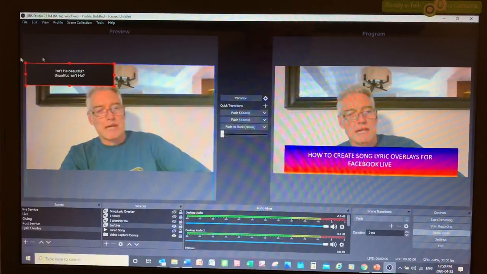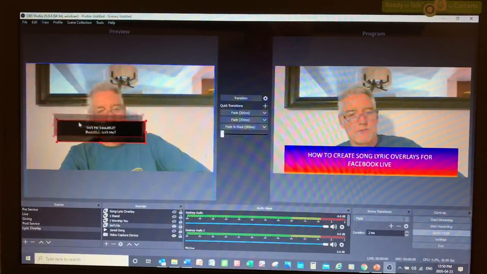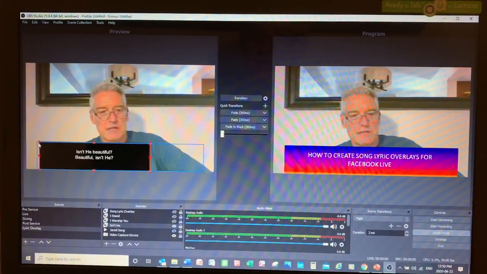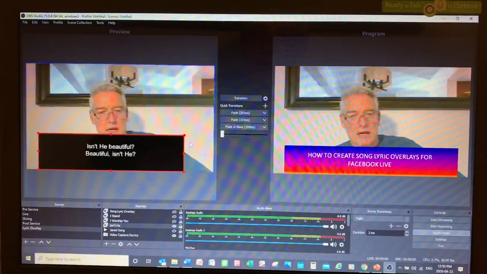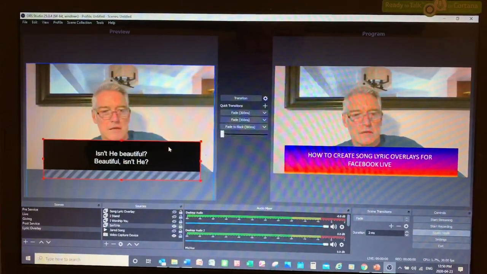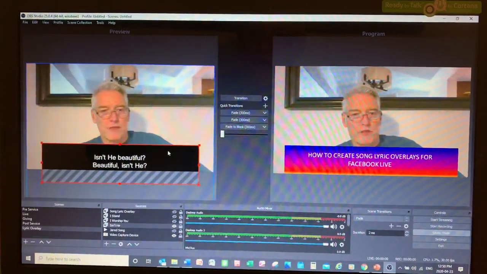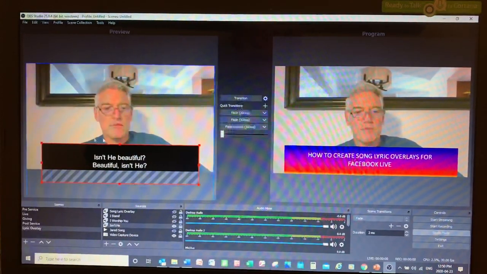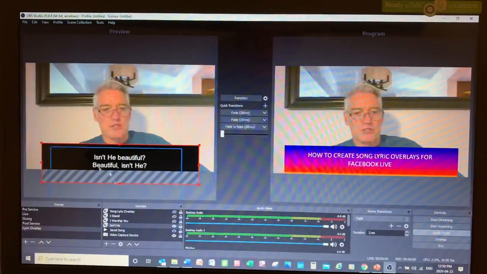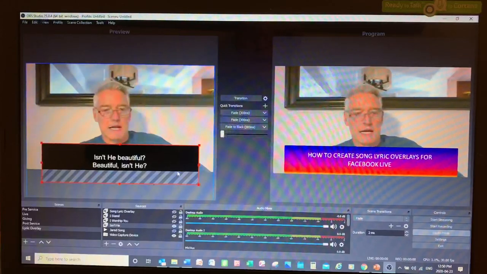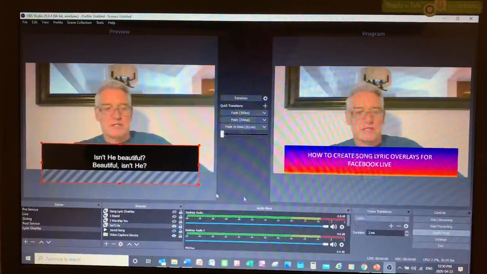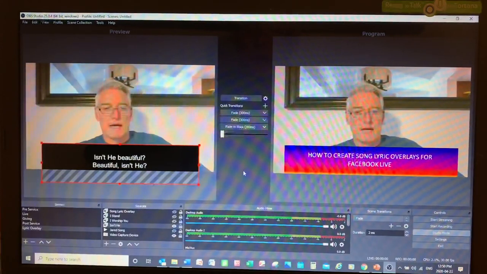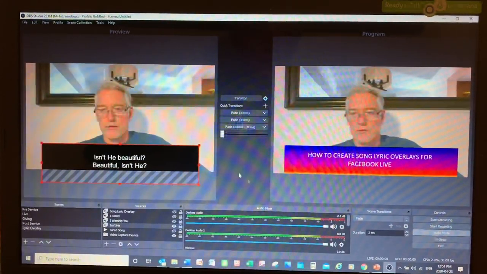You can see it places it in the top corner, so we're going to have to move it down and resize it so we get a decent amount of visibility of the words without it becoming overly obtrusive on the screen. So we now have it positioned where we want it to be. It's nice and clear. The last step we need to do is set up our ability to turn the slide on and off and to be able to scroll through the lyrics.